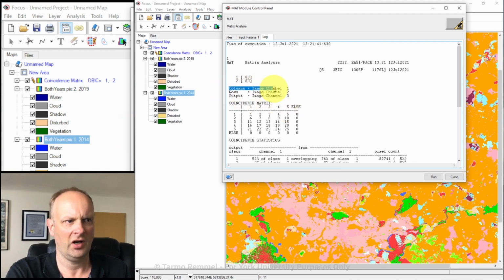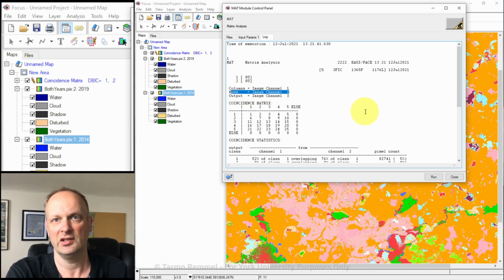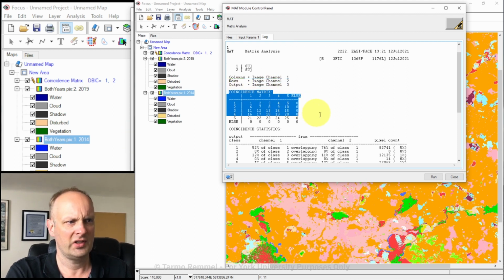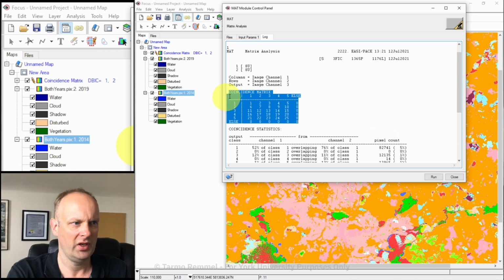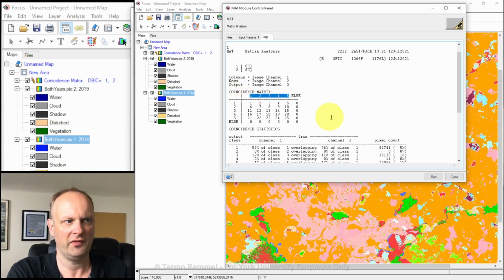So it tells us that the columns represent the information that was in the first image, and the rows represent the information that is in the second image. And if you then saved the output, it will write that to channel 3. The coincidence matrix in this sense here is simply giving us a key that is going to allow us to interpret the output categories. So again, remember we have categories 1, 2, 3, 4, and 5 from the input image channel 1, and 1, 2, 3, 4, 5 as the input from the second image. And then each of these unique numbers, 1 through 25, are the pairwise combinations that those categories can produce.